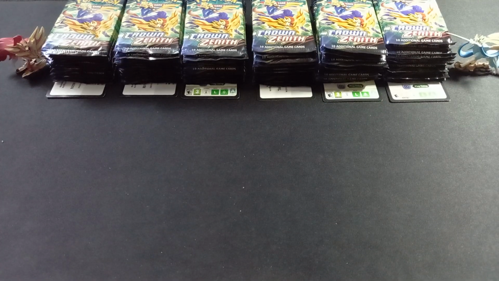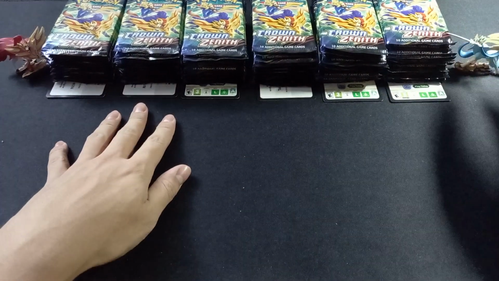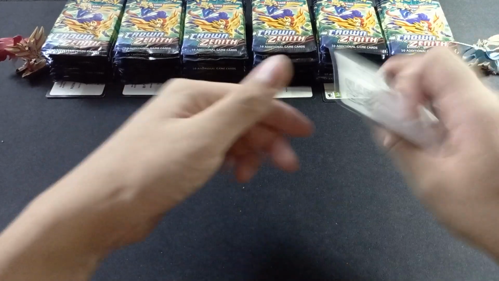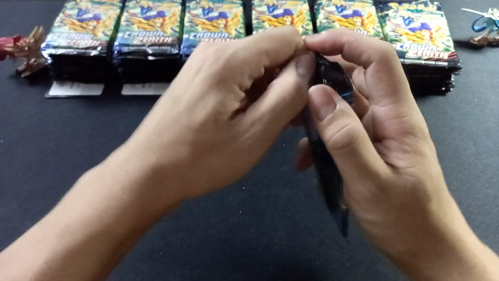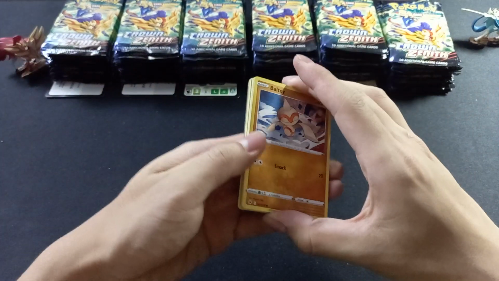Here we have it. Six packs. Three from Zacian, three from Zamazenta, and we start with Zacian. Code card. I hope someone is actually here to claim it. Otherwise, those codes, because I just throw them into the trash, will be lost forever.